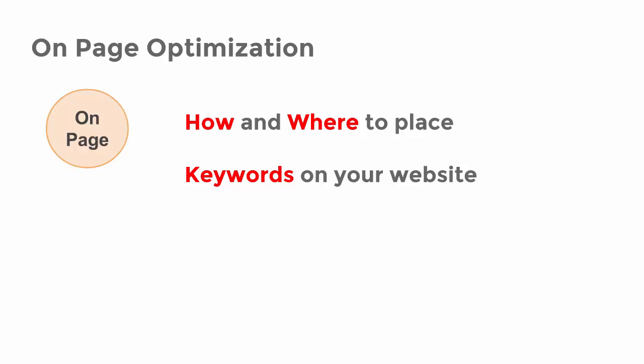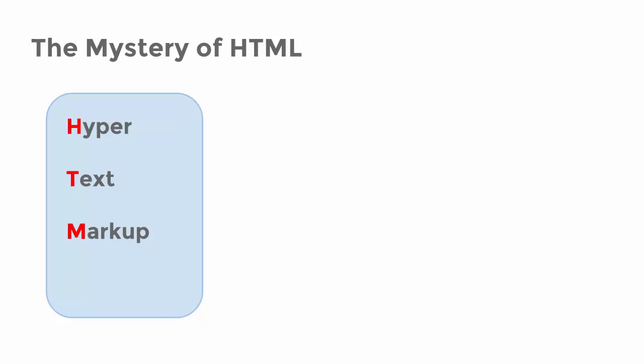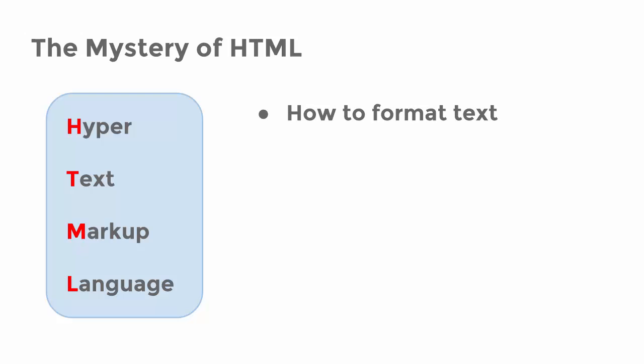But before we dive into it, I'd like to make you familiar with the mystery of HTML. HTML is an acronym for Hypertext Markup Language. This might sound kind of cryptic, but it's not mysterious at all. It's a language which your browser understands and which it uses to format text. All it needs are so-called tags.